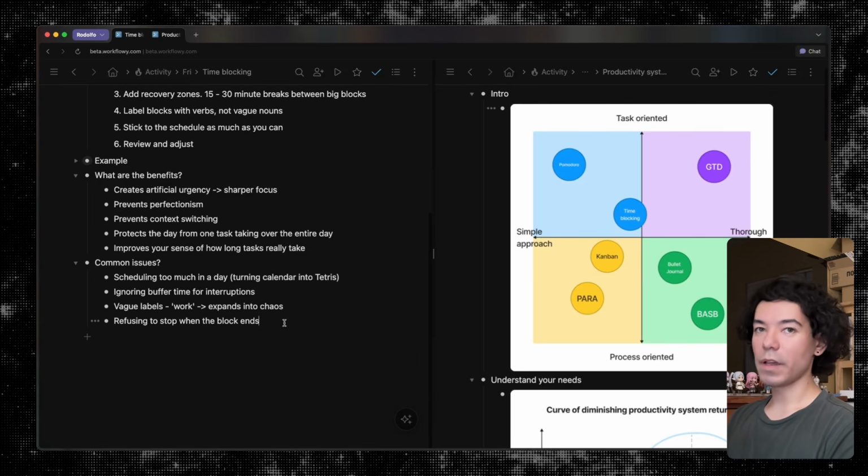So it's better to try as much as possible to stick to whatever plan you've got, unless it's an emergency and you just absolutely need to stop or you need to continue. But that's rarely the case, right? And so there we have it.